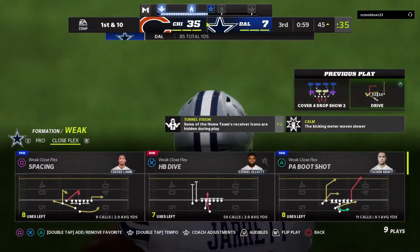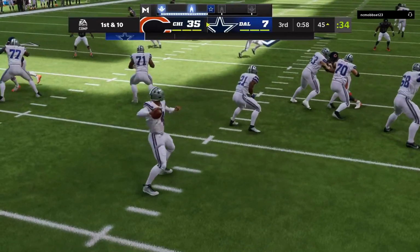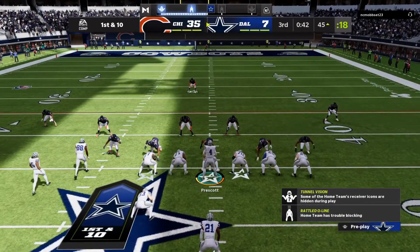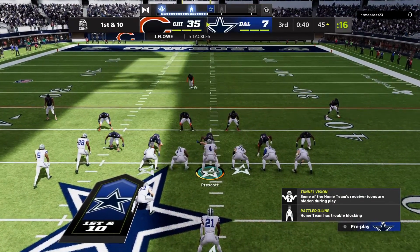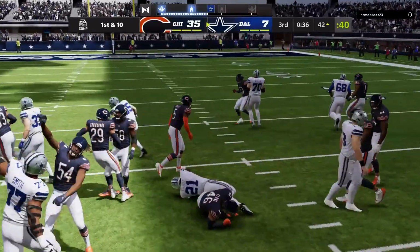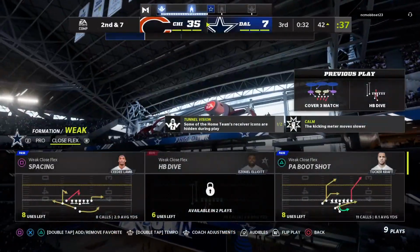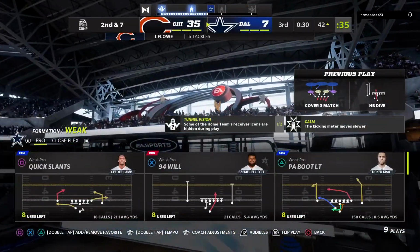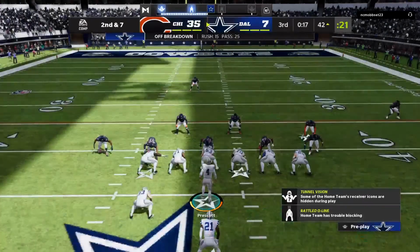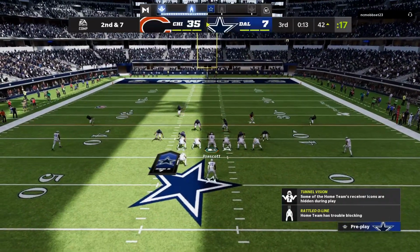Well, maybe this offense has learned something from watching their counterparts work. I'm wondering if their coaching staff said, let's do what they've been doing the entire game, because that's worked well. This offense, they have not looked particularly good all game long, but a nice throw there for a good gain and a first down. And not a whole lot of room to operate there on the first down run. He gets maybe 3. Just not a whole lot of room to operate there on that carry. No, not at all. They did a really nice job staying in their proper places and not allowing any lanes to open up.